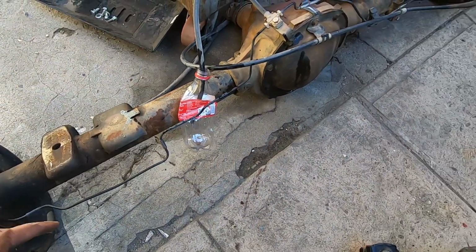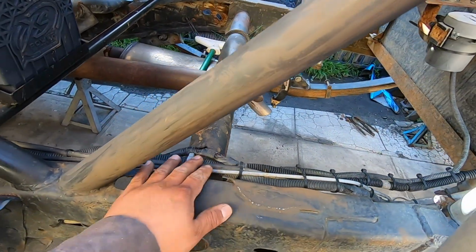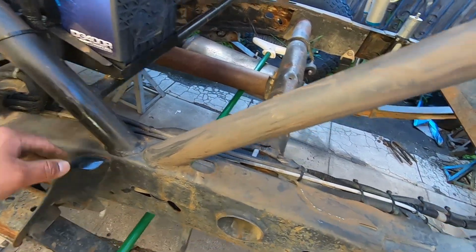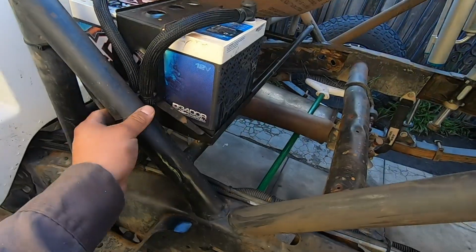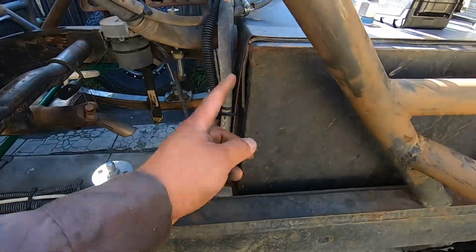Now that the diff is out, we're gonna go ahead and cut all these zip ties off. Every single zip tie, except for the ones on the cable, because we just did these. We're gonna cut the rest of them off, all these right here.